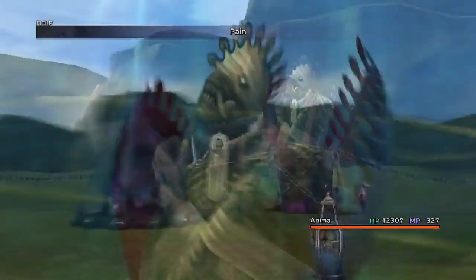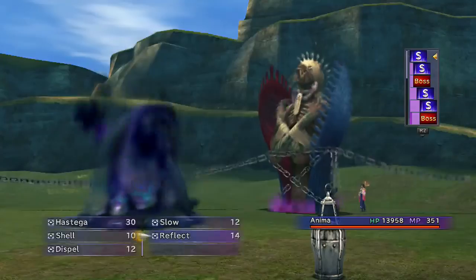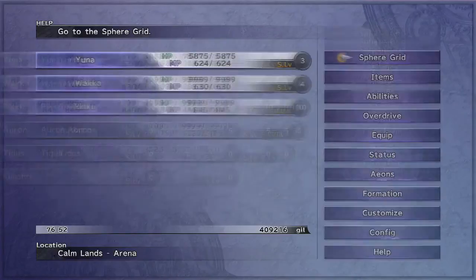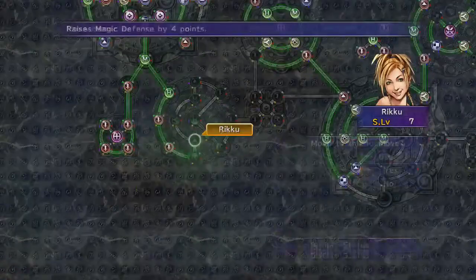I'm trying to use a path that maxes out the necessary stats to go after the Dark Aeons, but avoids having to spend gil on expensive clear spheres. Because that is possible. Especially if you are not trying to max out your hit points, which there is pretty much no point in doing. There's very few bosses in the game that having more than 9,999 hit points would actually be effective against.